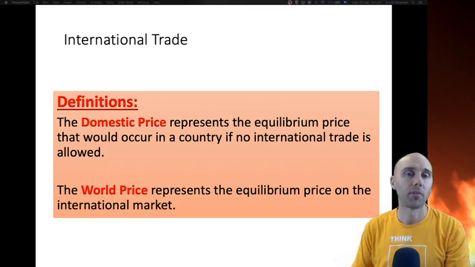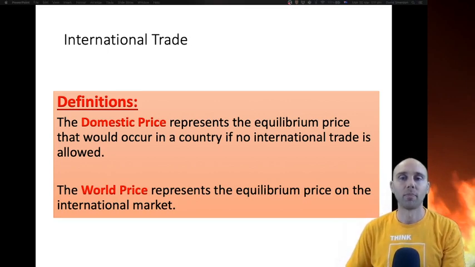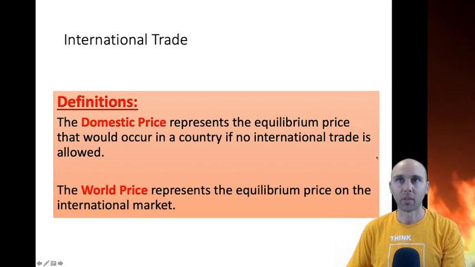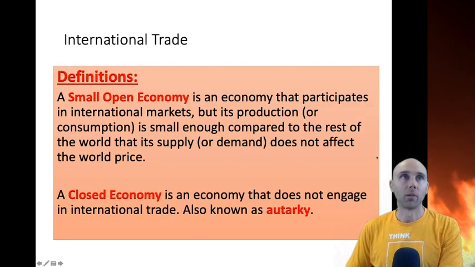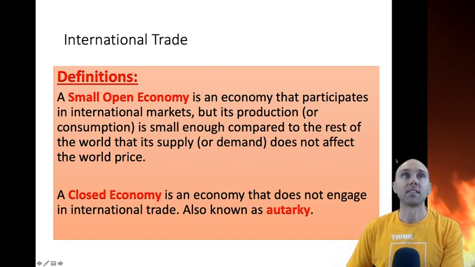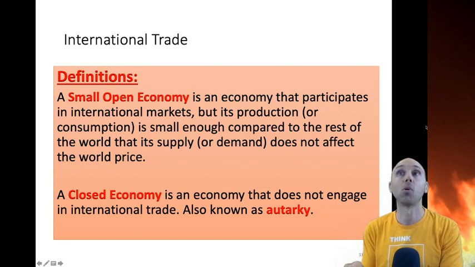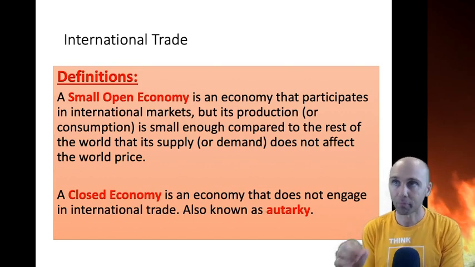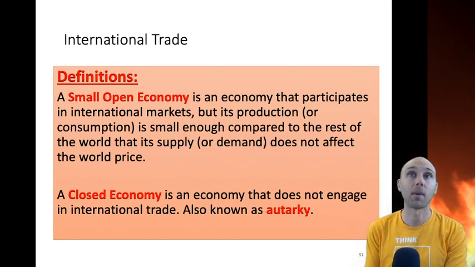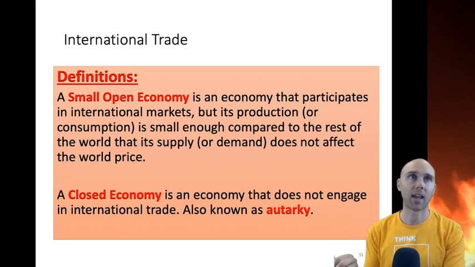It's also important for us to think about what sort of economies we're interested in analysing. A small open economy is one that participates in these international markets, but its production or consumption is small enough compared to the rest of the world that its supply or its demand does not affect that world price. Essentially, it's a price taker, similar to an individual firm in a perfectly competitive market.